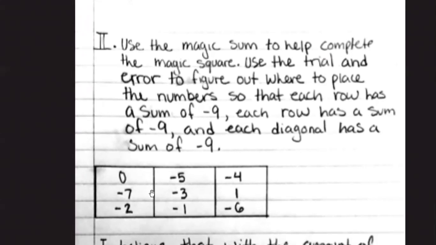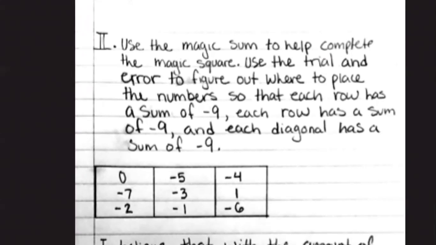Now that we have this row and this column filled out, we only have to find these 4 right here. So just try to ignore these for now. I have 1 here, right? And it's going to be added to whatever number I place. So I still have my other numbers. I still have -7. I still have -3. I still have -2, and I still have -1.